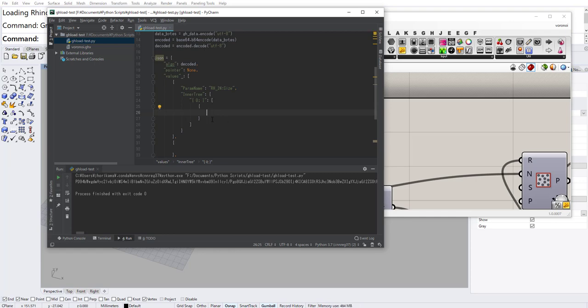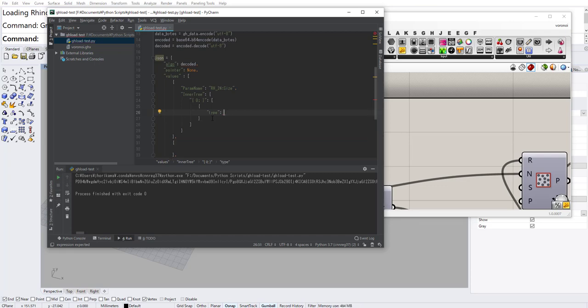And if you want to input a number, then first you have to set up the type of your value. If it's like a 3D point, then you have to name the type of the object, rhino.geometry.point3d, but for now I'm just gonna type in the number values.